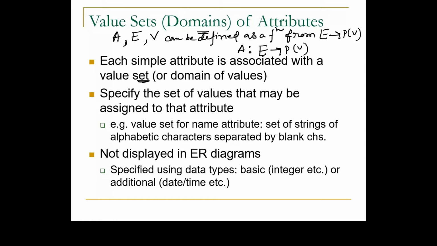Now what is a power set? You know power set, right? If you have, let's say, 3 elements, 1, 2, 3, in the power set we will be having 8 combinations. Let's say this is attribute A1, attribute A2, attribute A3. One possibility is that all attributes are null. Second possibility is that A2, A3 have some value, but A1 is null. So in total we will be having 2 to the power 3 combinations. That means a total of 8 combinations, including the null set.